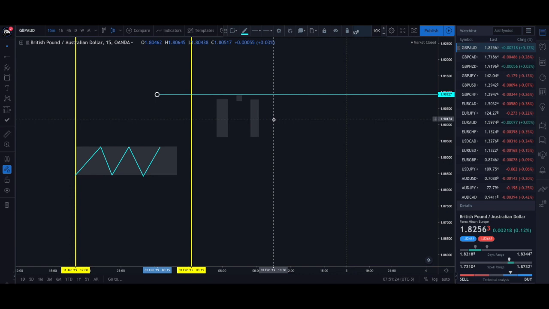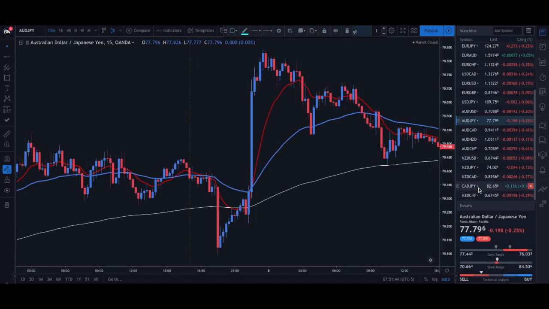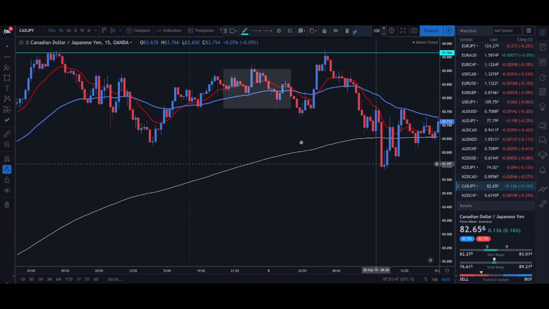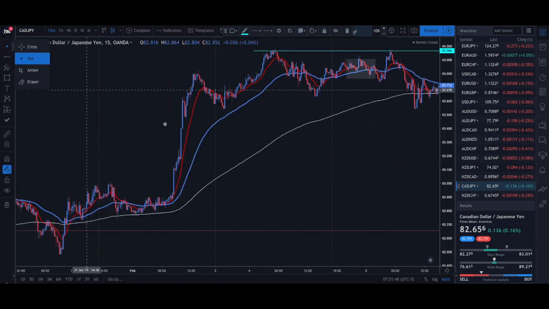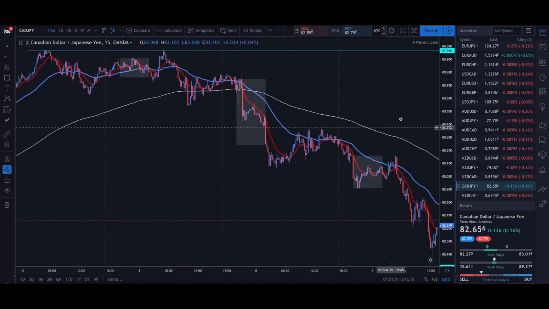So this is all that trading the edge is: basically, trade setups that happen literally right at the end of the Asian session. Typically the most powerful ones, guys, are the M's and W's that happen towards the end of the session. Let me just show you a couple of examples so you can see what it actually looks like.